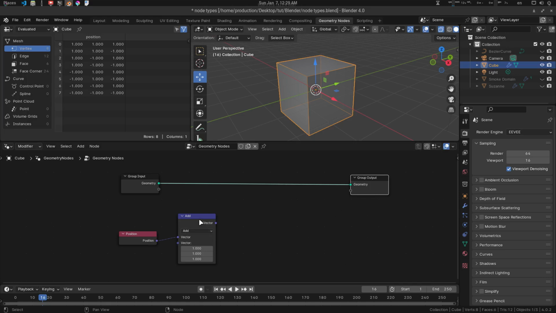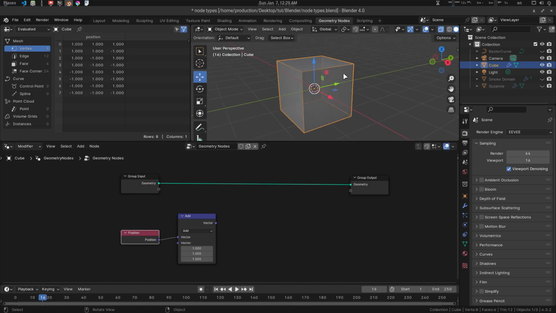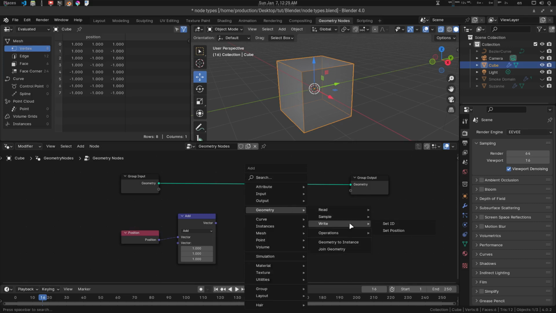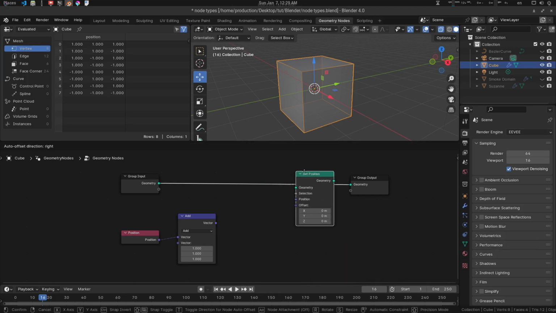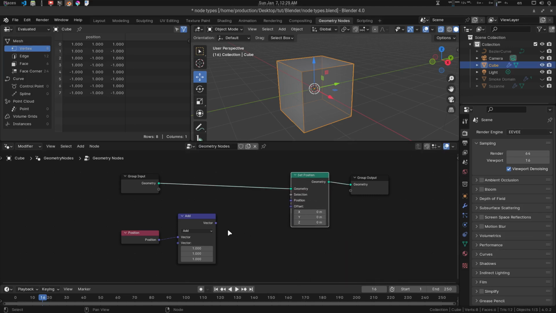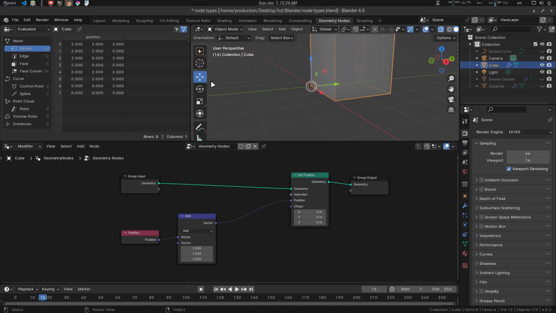Well, if you apply common sense, it's a position, right? So we need to set this position, right? So we have geometry, right, set position. Okay, fantastic. So grab it here and apply this position here. Here we go. Now it has become 2, 2 and 0, 0. So these are fields. We will talk about it later. Let's talk about this set position first.